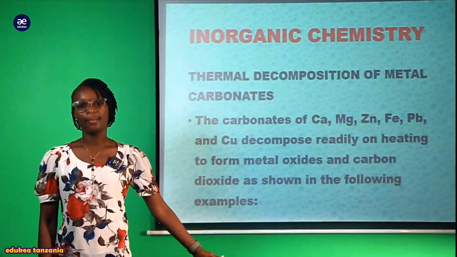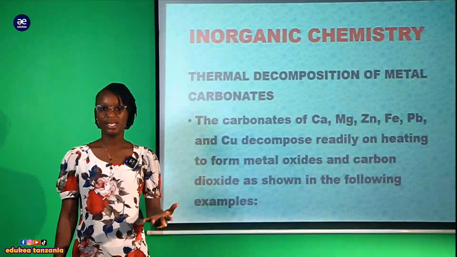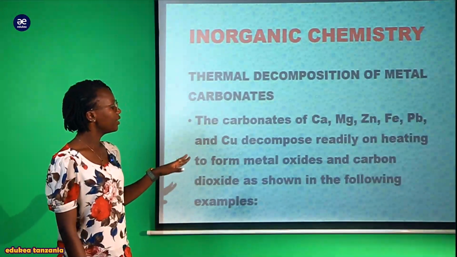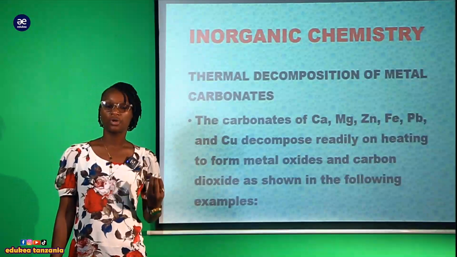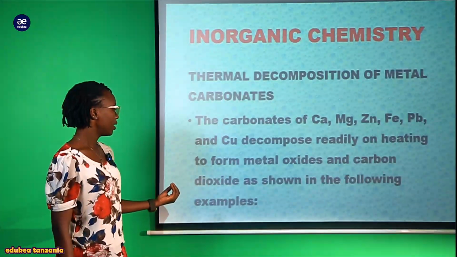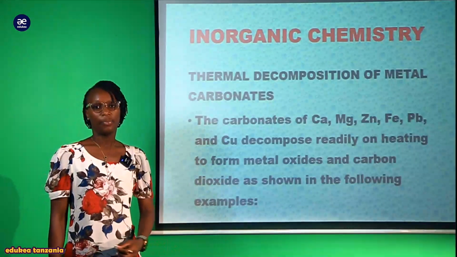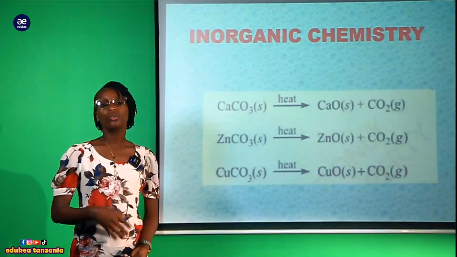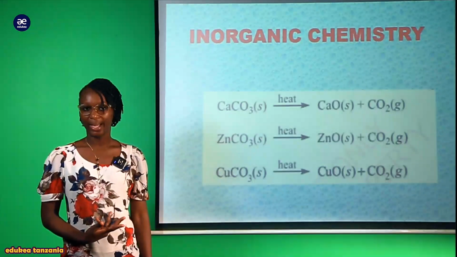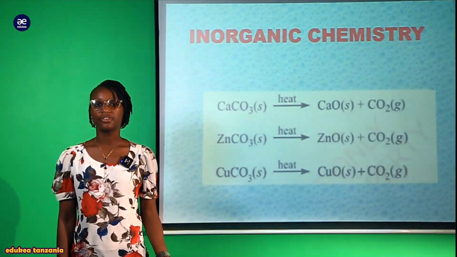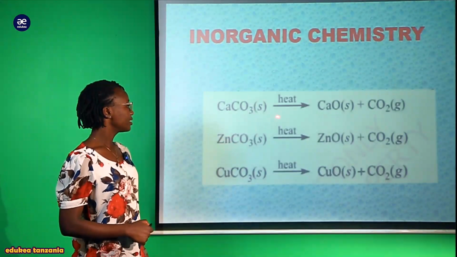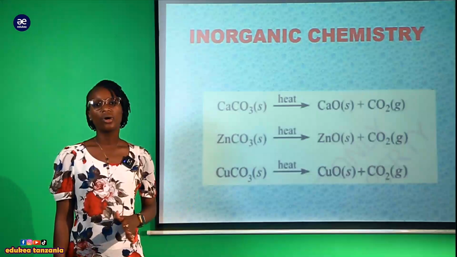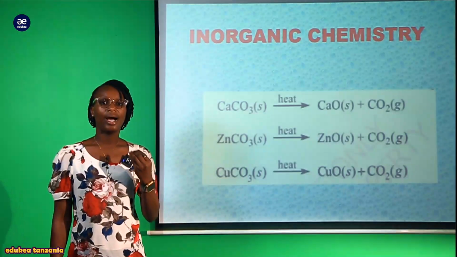Kwamba these metal carbonates, kwa mfano hizi zote calcium, magnesium, zinc, iron, lead but also copper, zipo tayari kudecompose. They are readily decomposed on heating, and therefore we're going to prepare the metal oxide, but also we're going to have the compound known as carbon dioxide as the product. So this reaction can be observed here in the following reaction. Kama tulivyoona kule kwenye decomposition of the sulfate inavyotokea, the same here kwenye decomposition of metal carbonate. For instance, we have calcium carbonate, zinc carbonate, copper carbonate. Sasa anasema kwamba these compounds are readily decomposed on heating, and therefore it gives the metal oxide compound.